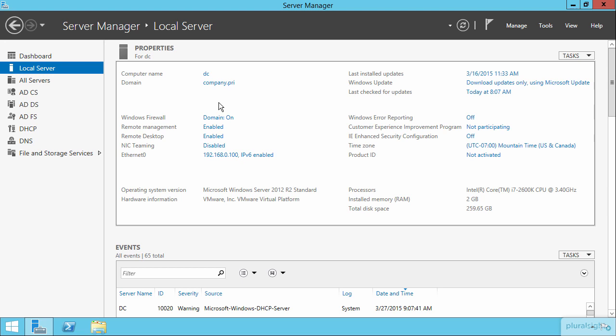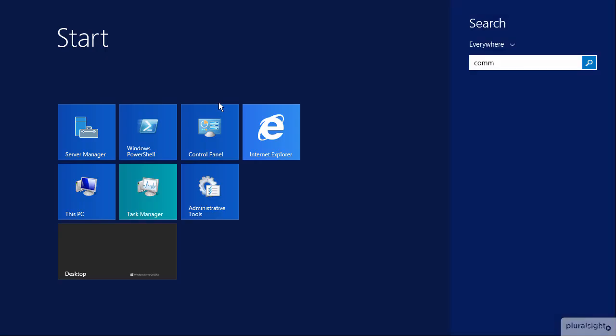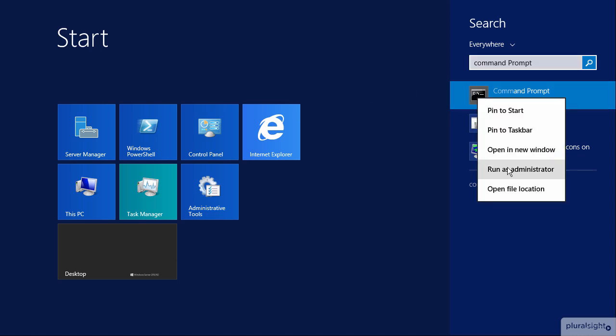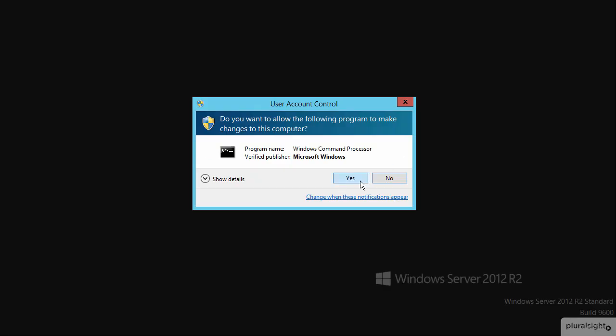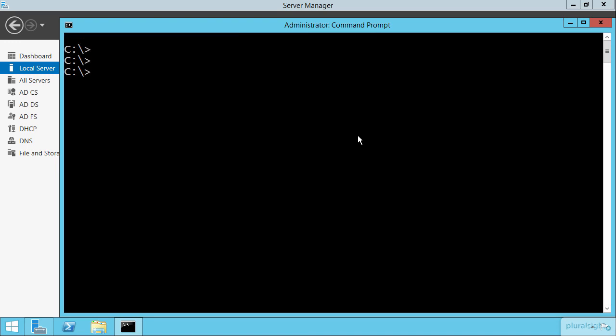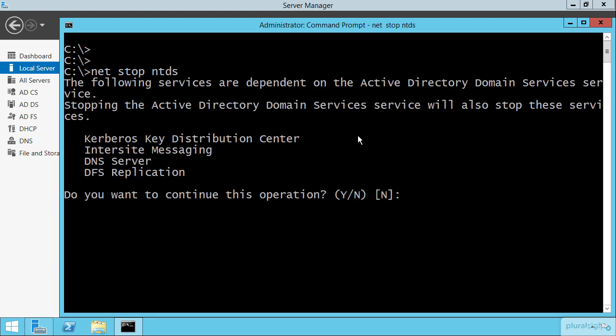For the very first of which, I just want to show you that indeed Active Directory in this version is something that can be managed while it's offline. And for the first demonstration here, I just want to show you that from an elevated command prompt here, if I bring up that command prompt and then clear the screen, I can show you that NTDS now can be controlled with the net stop command. So net stop NTDS.